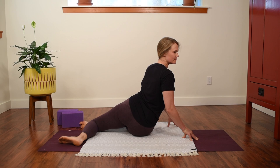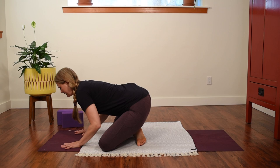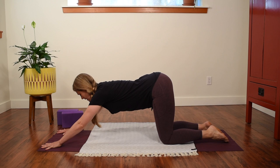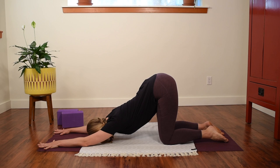And then we'll come back through center and we'll cross at our shin bones, coming onto hands and knees, sliding any extra cushioning you need under your knees. And we'll keep our hips over the knees, but stretch the palms forward to the top of the mat, relaxing the heart and letting your forehead rest either on the ground or fold up a blanket and place that underneath your forehead. And we'll take a few moments here in heart melting pose.